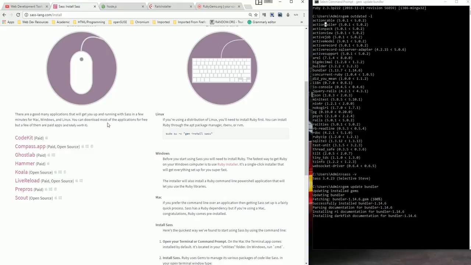And in a later tutorial, I'll actually download Scout and run one of my websites that I've built and done through Sass, and we'll use Scout to actually pre-process the Sass we write into CSS instead of using the command line. So look forward to that in a later tutorial.